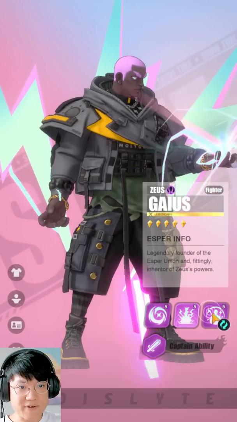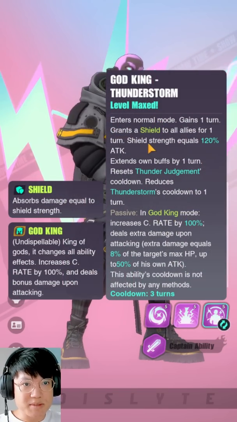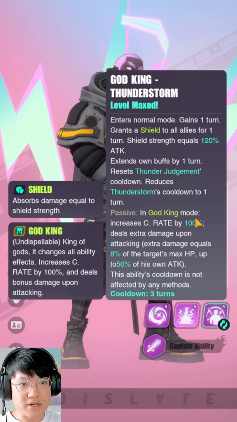Now let's take a look at his final form on his third skill. This is God King Thunderstorm. So everything is pretty much the same, just that shield strength equals 120% attack. It's less than before. In God King mode, increases crit rate by 100%, blah blah blah, okay.